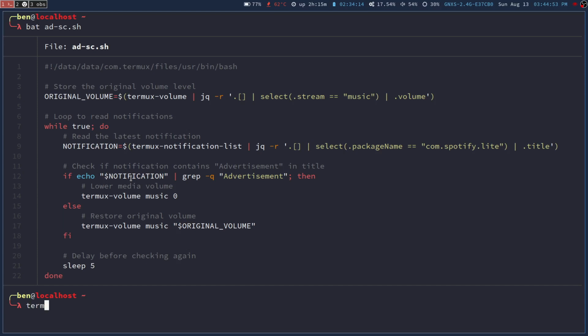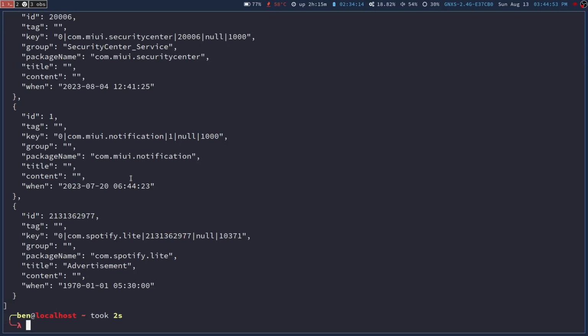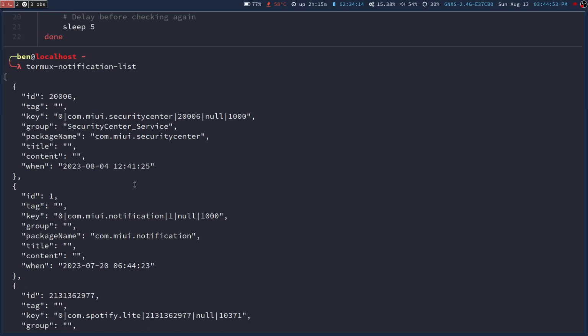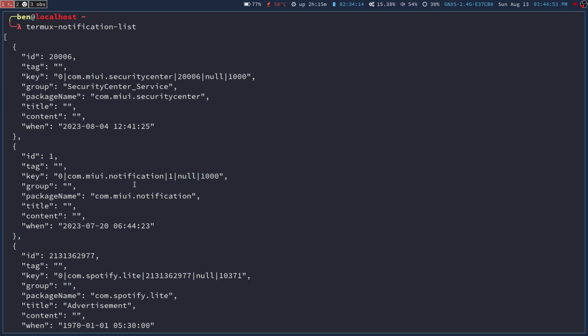We can run this command, termux-notification-list, and see what it gives. Now it gives the list of notifications which are actually in my notification bar right now.